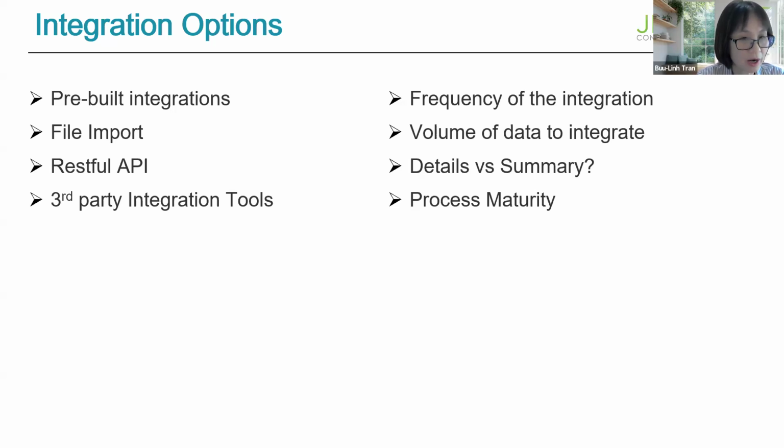And so I always caution about replicating data because you can get yourself into a data reconciliation issue, and that's something that you don't want to do. But you want to be able to reconcile back to the source. So that's something to think about. And then lastly, process maturity.